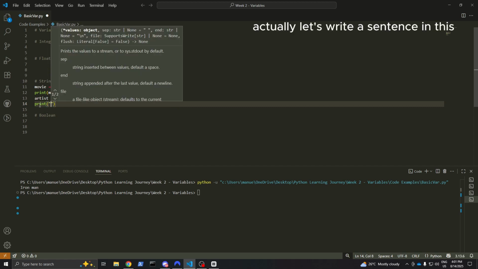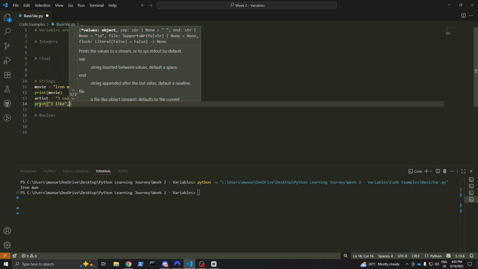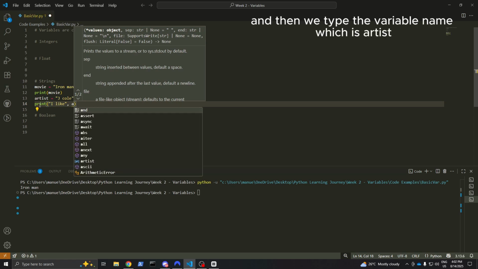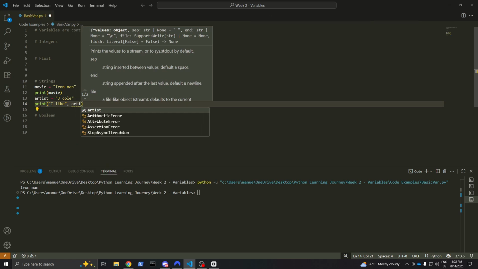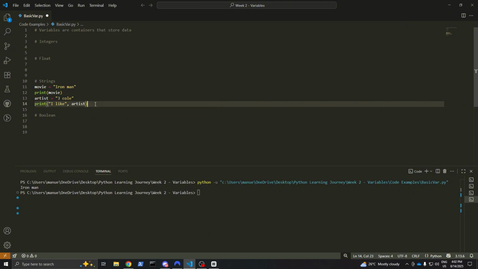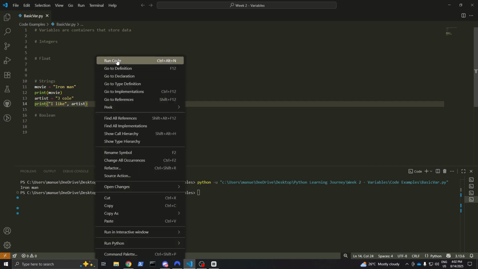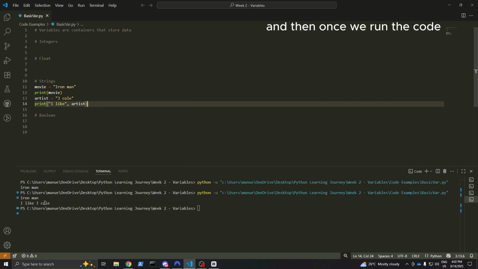Actually, let's write a sentence in this. Let's write a sentence. I like, comma, space bar, and then we type the variable name, which is artist. Save it. And then once we run the code, it outputs in the terminal.